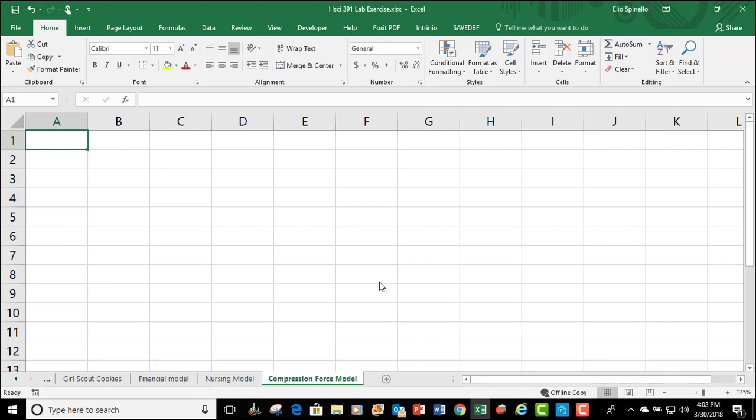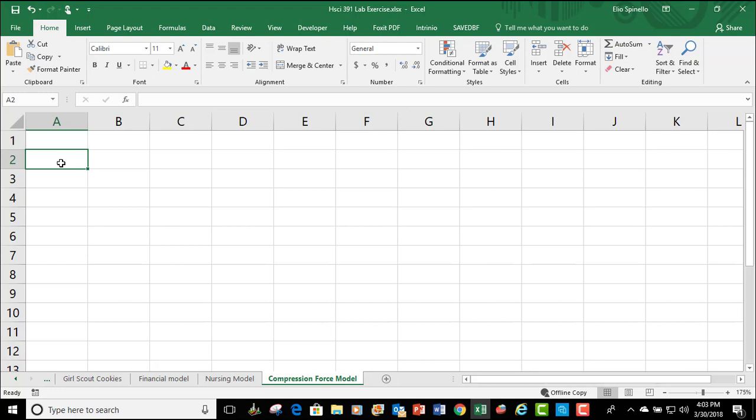So we want to build it to be as intuitive as possible, so someone else looking at it is going to understand how it works, what it does, and be able to get their way through it pretty easily. And if they were to guess, they'd be more likely to guess right than wrong. So we'll start off by laying out our labels, and I always find that a really good way to do this. And once again, I like to take the approach of organizing the inputs in one area of the spreadsheet and the outputs in another area of the spreadsheet. So it makes it very clear where we put data into and where we get the data out of.